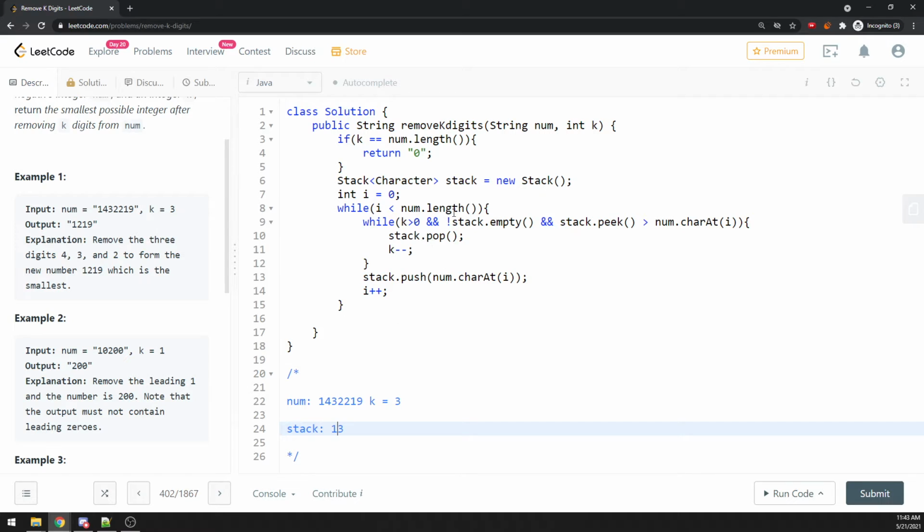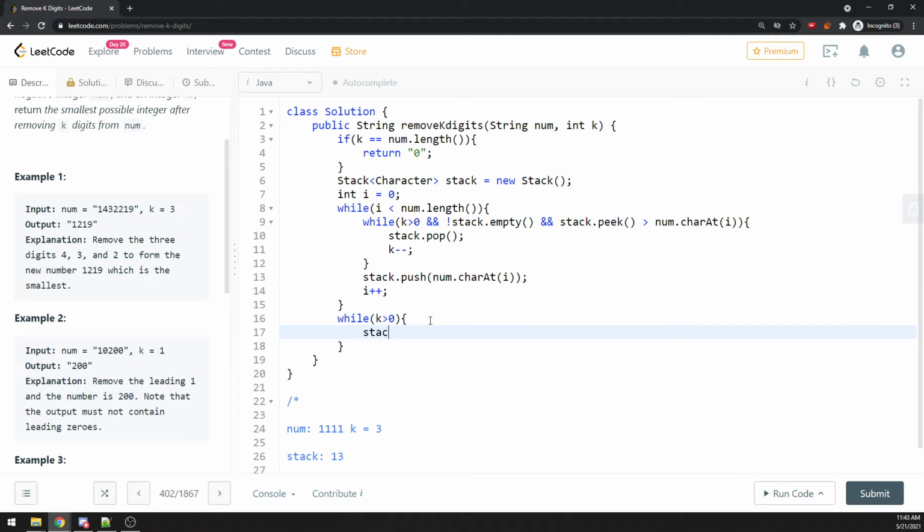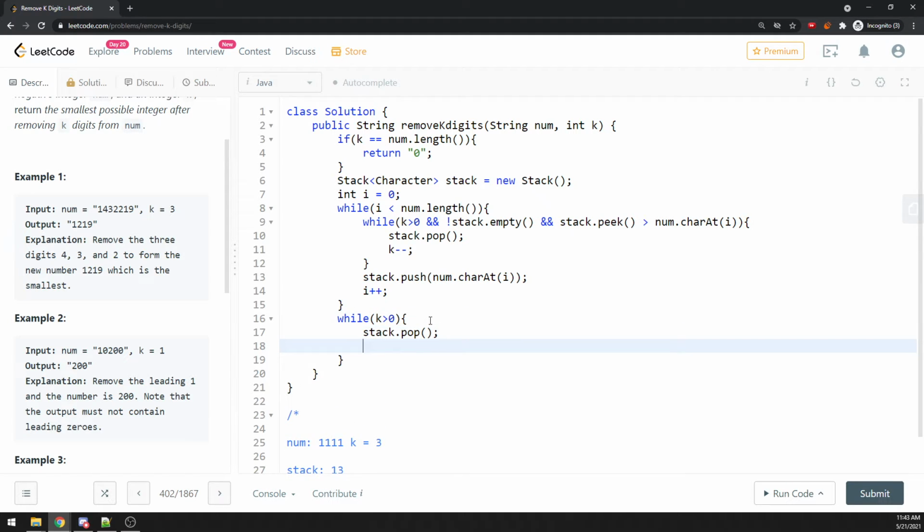I'm not removing the 1, because when the peek is 1, it's not greater than the 3, so I just add. Okay, so we also need to worry about the case when the number is 1111, we need to remove no matter what. So stack.pop and then k minus minus.